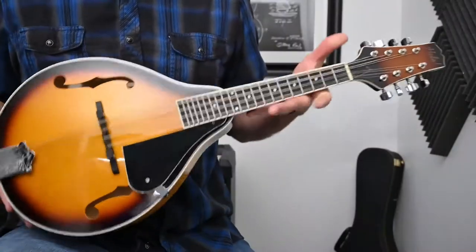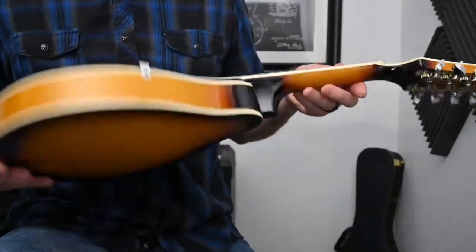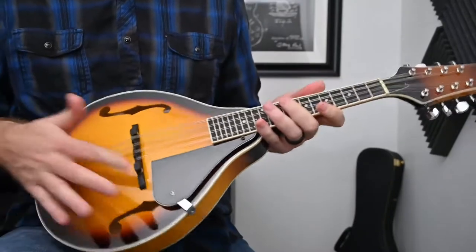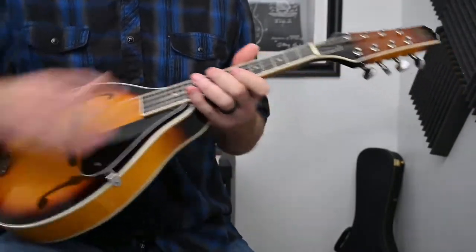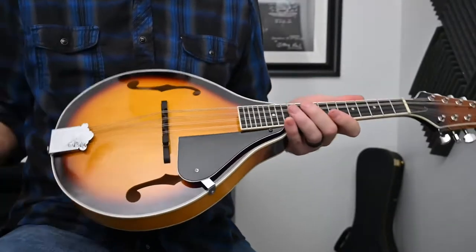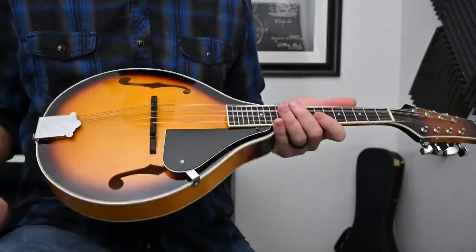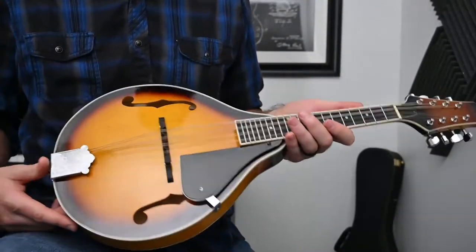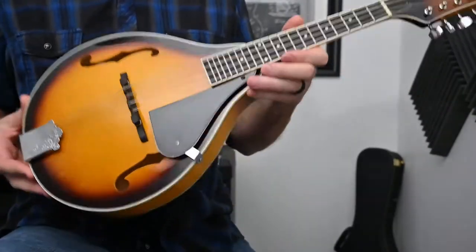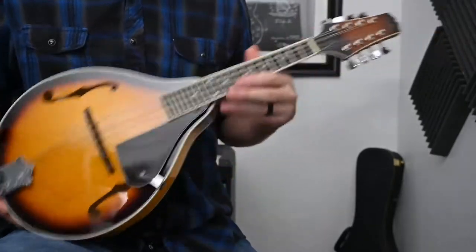So the entire body and neck are made of maple with a glossy sunburst finish, and it has classical white binding all around. It has an adjustable bridge to control string action and a truss rod which allows you to make small adjustments to the neck. Which is awesome because that's not typical for a mandolin in this price range, so that's a big plus. And over here you have a beautiful tailpiece and of course a pick guard to prevent you from scratching the body. Alright, let's play.